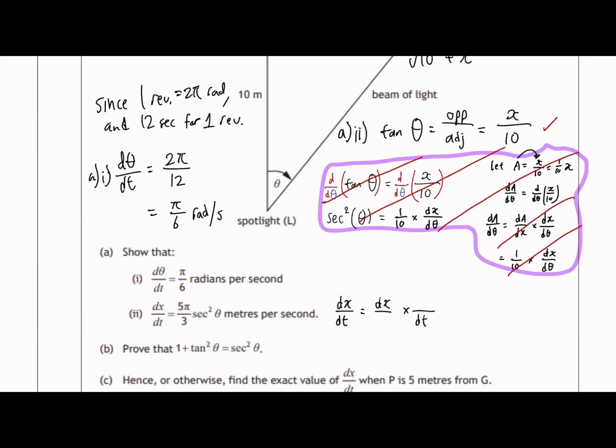This is part 2. So we can always make use of part 1. What do we know from part 1? This guy. Theta on top, t below. Here we got t below. So what should be on top? D theta, right? Then of course at the bottom must be the same to cancel theta off. Okay. Right, rate of change. So this part, d theta by dt, we know is pi over 6, okay? Pi over 6. Then now we need to figure out dx by d theta.